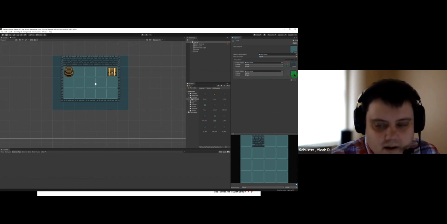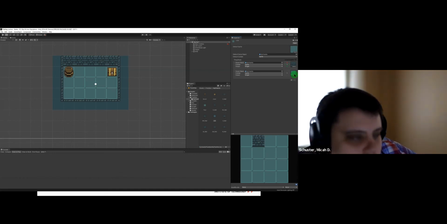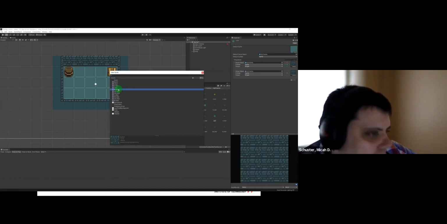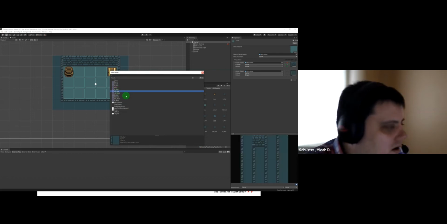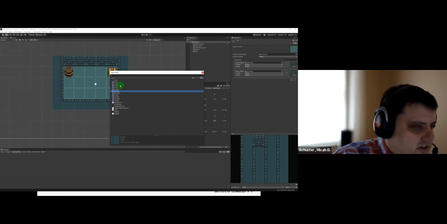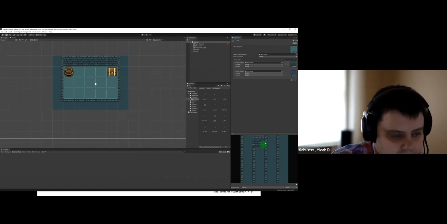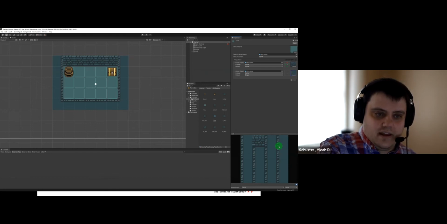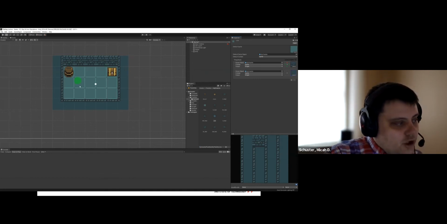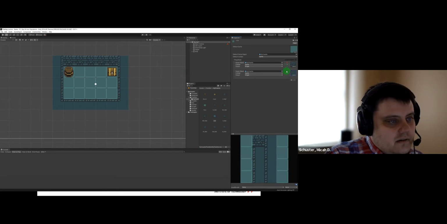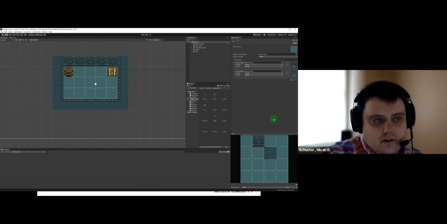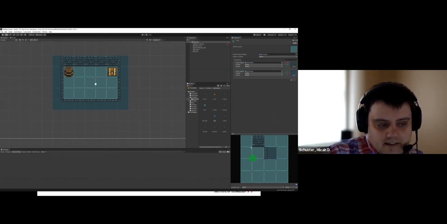I'm going to pick another tile. Let's pick one of the cardinal directions. So let's pick the east wall. This is the one that has the wall segment on the left side of the tile. So if we look over here, if there's a wall segment on the left side of the tile, then we need a tile to the left, up, and down, and none to the right. And this is drawing that out for you, showing the preview.